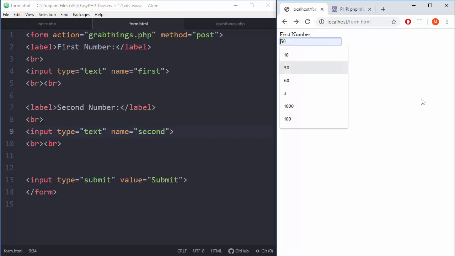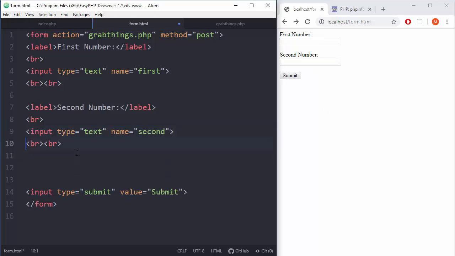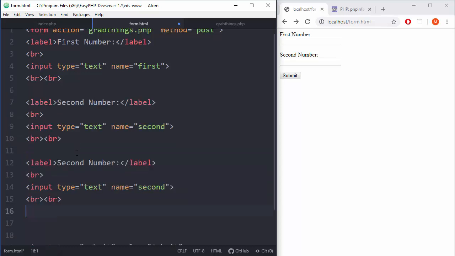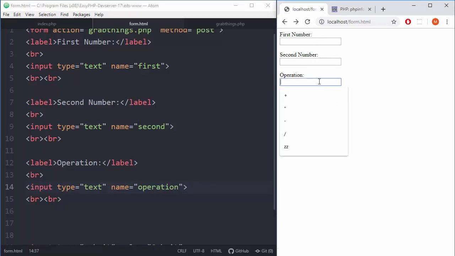We will keep the first and second number as they are here. And down there we need a field for the actual operation, like subtraction, multiplication and so on. So right here, operation, uppercase O. And right here we need to state the same thing, operation, right? So everything is fine now. Okay, we will have normal stuff here, and down there we will just say plus, minus and so on.